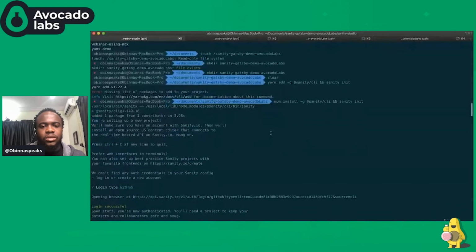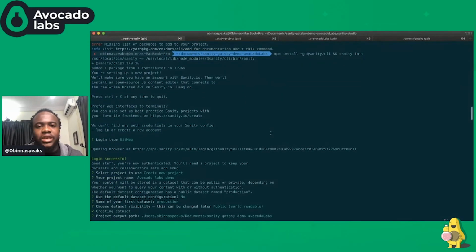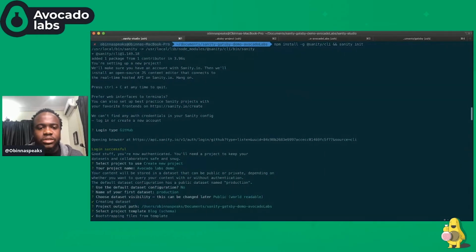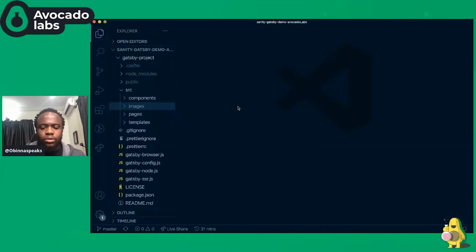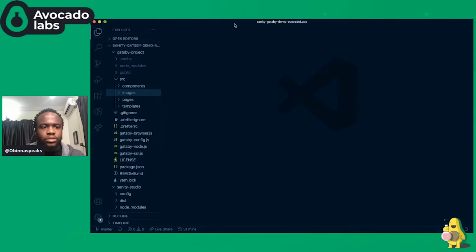Yeah, so basically this is a command. Let me just switch this to VS Code here. Okay, I think this is good.